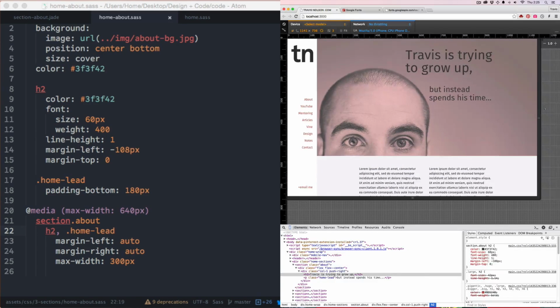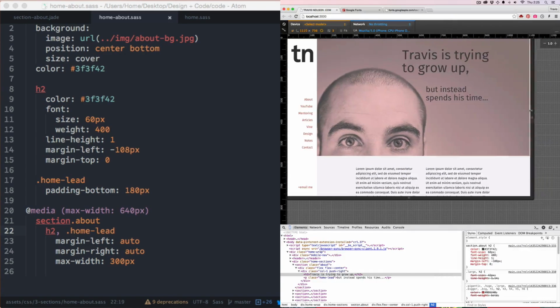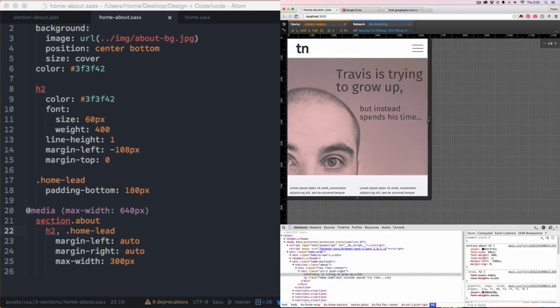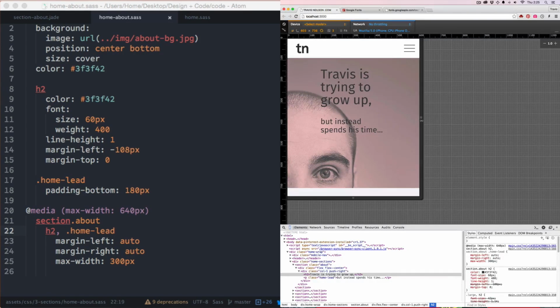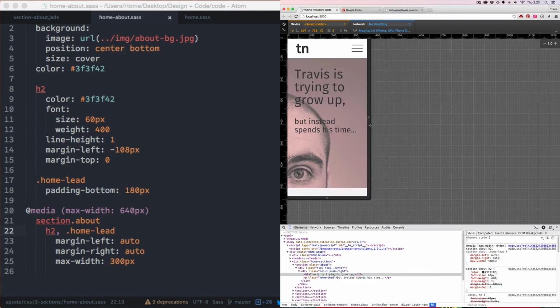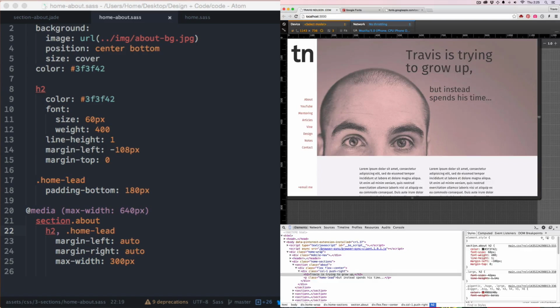This is looking nice. Okay, so it's big, looks fine. Coming down, sidebar's gone, still looks good. That looks good. And yeah, looks good. Oh, okay, cool. All right, so we got a home section. Fantastic. Now there is a little floating Travis head at the top of my webpage.